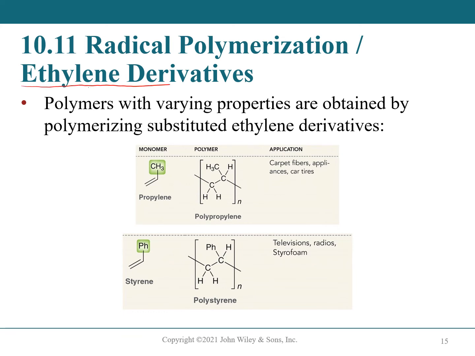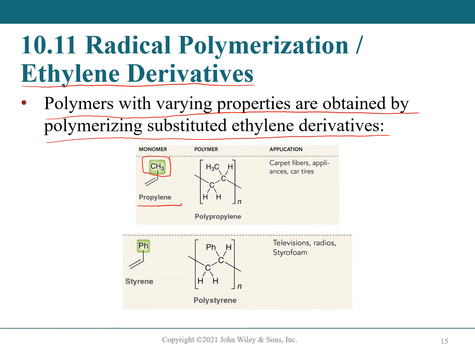Ethylene derivatives are polymerized for varied purposes. We've talked about some of them before, and the key is, right, we change some of the substituents on ethylene to give us different properties, and you can see here if we use propylene, which contains a methyl group, we can generate polypropylene, right? The repeating process just generates now a methyl group in the polymer. Polypropylene is used in carpet fibers, it's used in appliances, it's used in car tires, so many diverse uses for polypropylene. Part of it has to do with how long you make the polypropylene chains, which give you different overall strengths and feels to the plastic, or the polymer that's produced in the end, so you can generate different length polymers for different overall purposes with different branchings and the like.